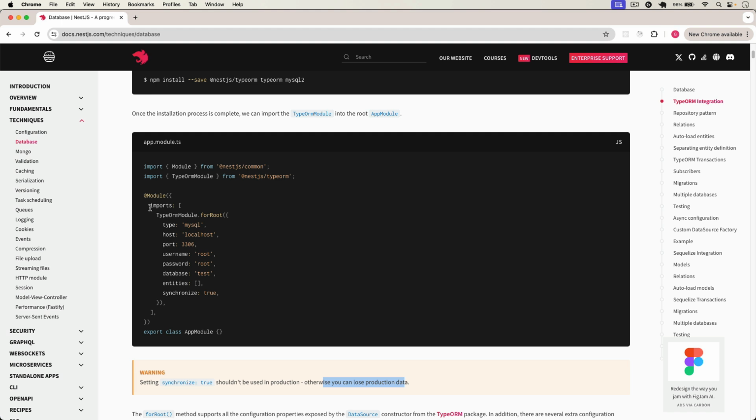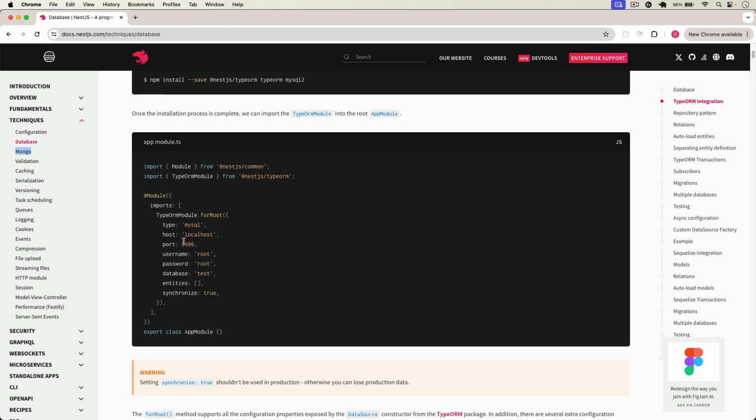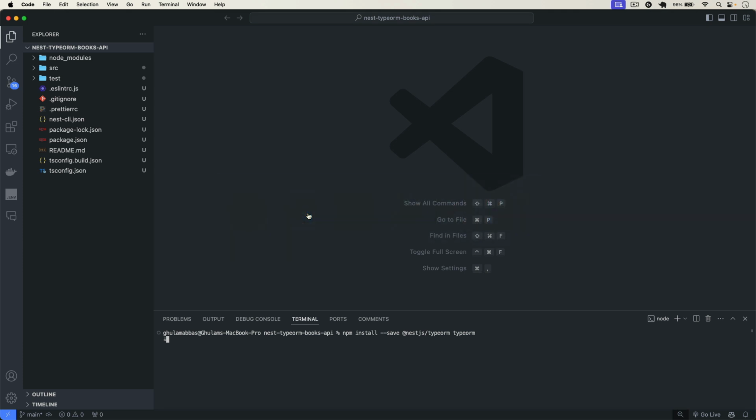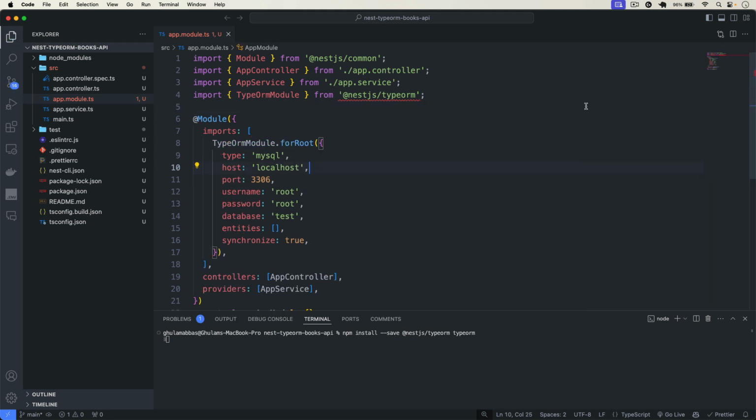Now what I will do is copy this TypeORM module. We also wrote our code for MongoDB. If I open that Mongo new tab, we also write that in this app.module, but with this MongooseModule.forRoot and pass in our MongoDB connection string. But now we are using an SQL database like Postgres, so we will use TypeORM. I go back and then go in the source, app.module.ts, and here I can put that code, and we have to import this module from NestJs/TypeORM.